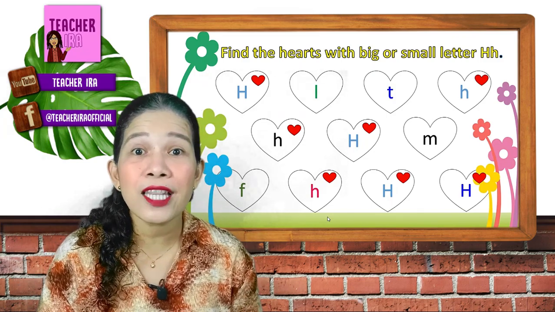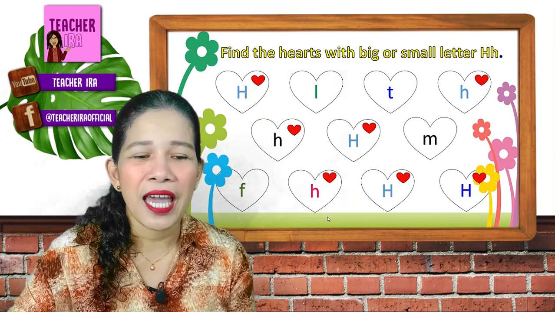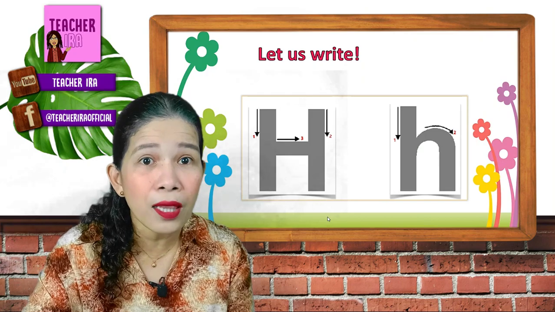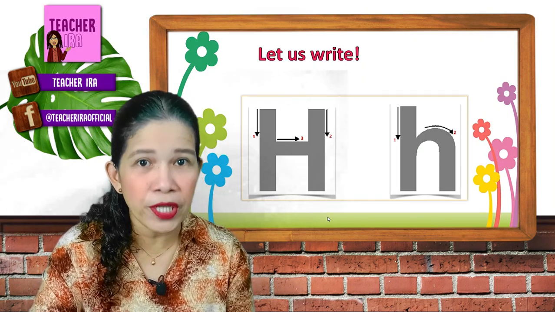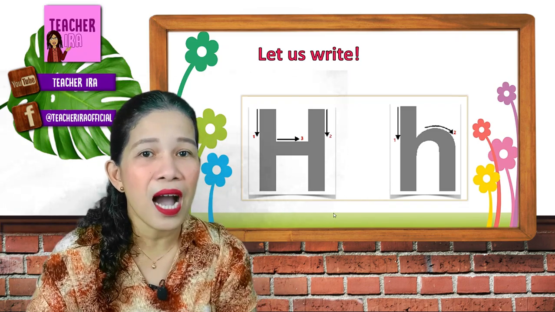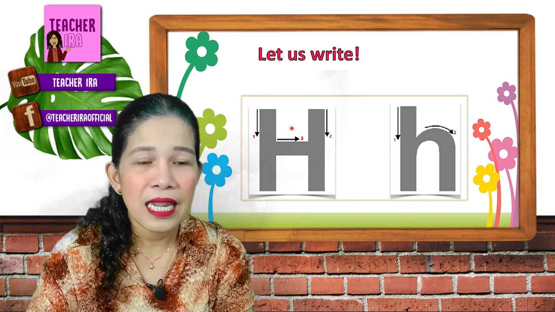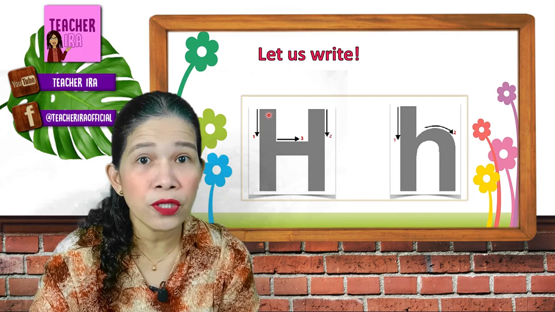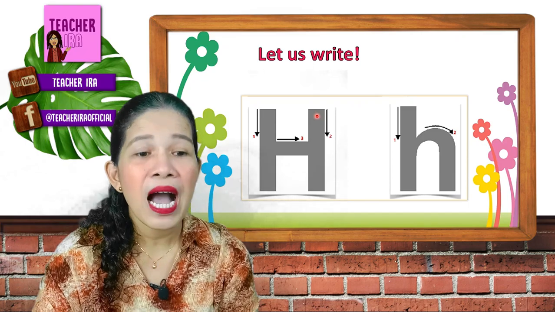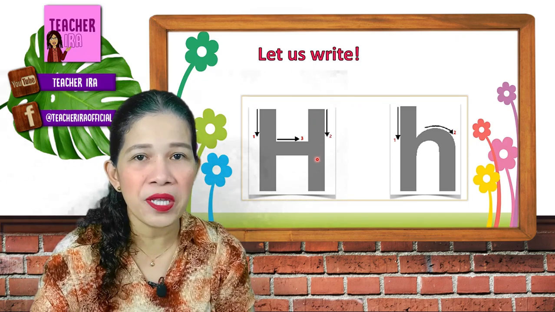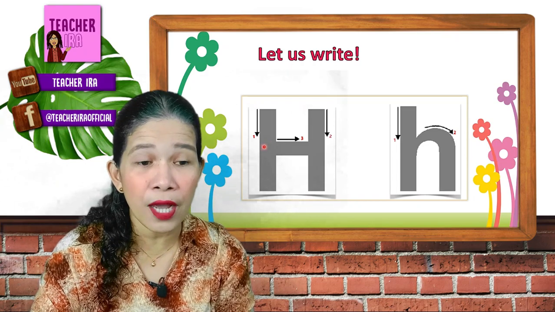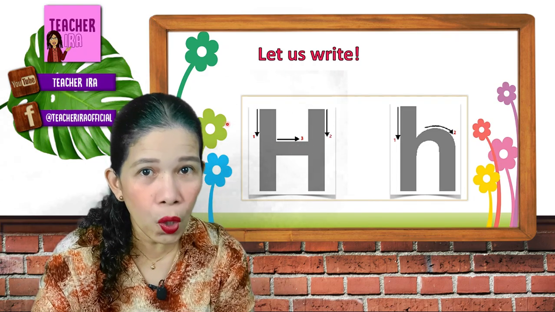This time, let us learn how to write it. Okay, I have here a letter with arrows. All you have to do is follow the arrows with your pointer finger. Okay, pointer finger up, and you follow through as I go through the arrows. Let us begin with this arrow down. A vertical line going down, whoop, another vertical line going down, whoop, and a horizontal line to connect those two. Whoop. One more time.